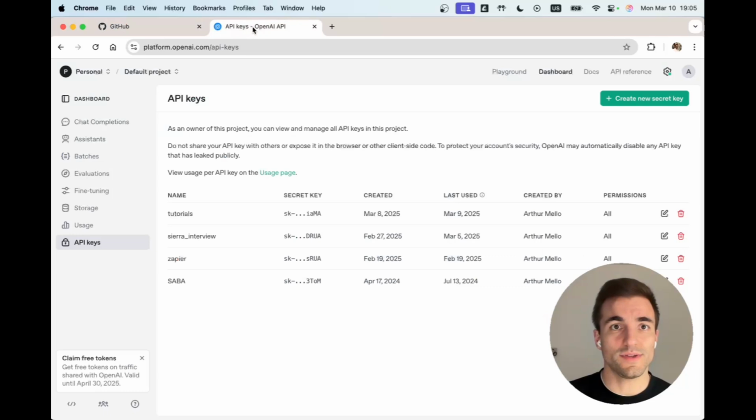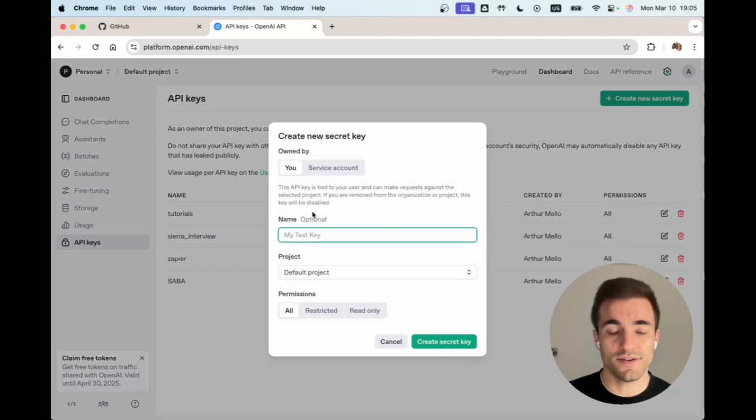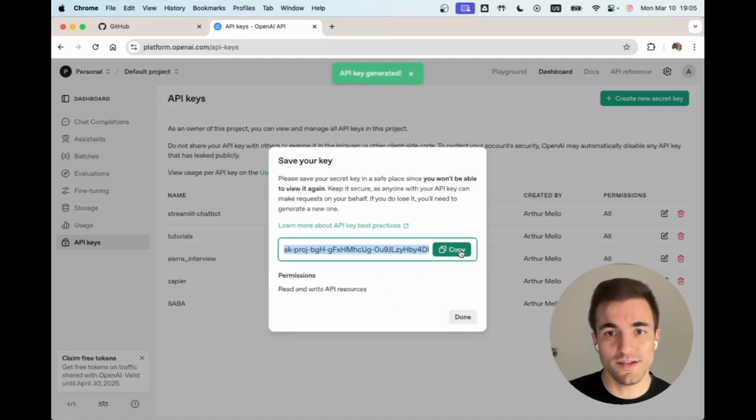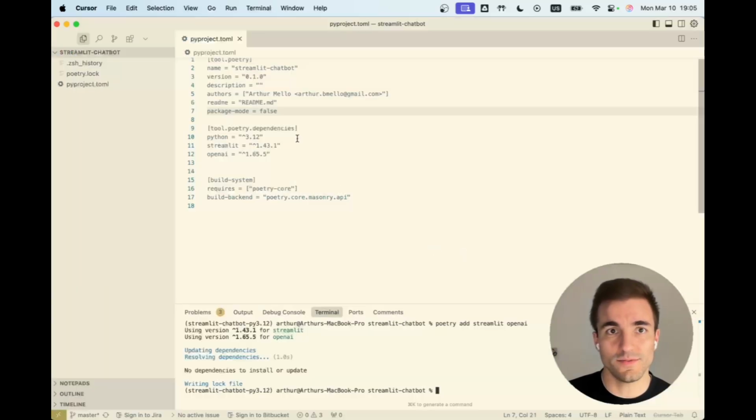For that, we will need an OpenAI API key. We can come here to platform.openai.com, go to API keys, and then create a new secret key. Let's call it Streamlit chatbot. Once we create it, keep in mind this key should be secret, so you should not share it with anyone.